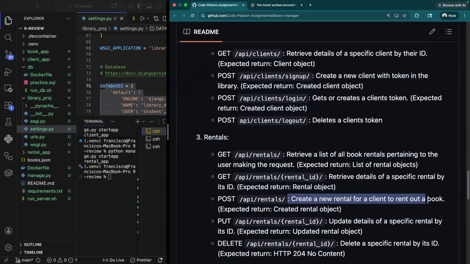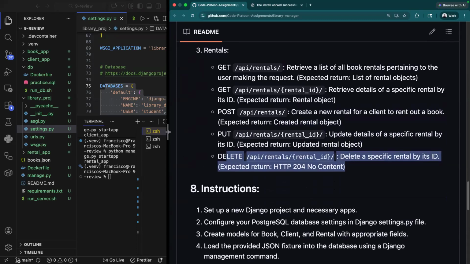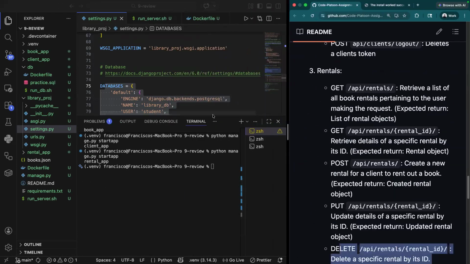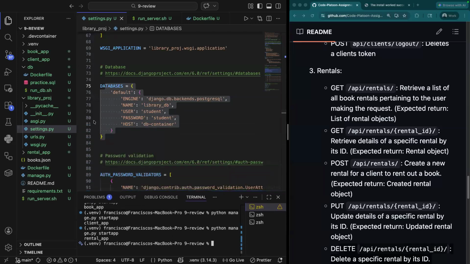Okay, create a new rental for a client to rent out a book. So it doesn't seem like it's a many-to-many, more of a many-to-one connection. Okay, got it. Sorry, I'm doing a lot of thinking in my head to make sure that this functionality is accomplished.